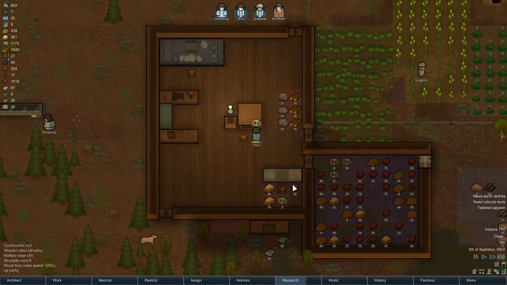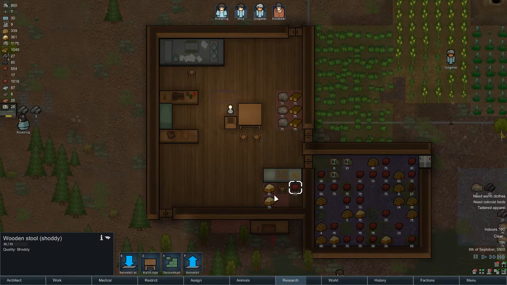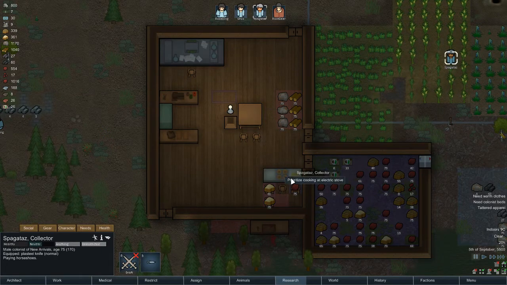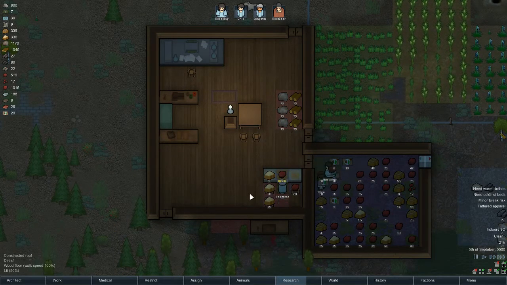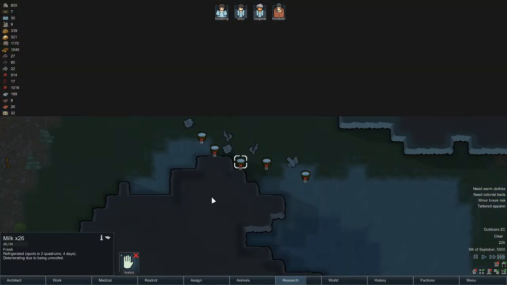See, now that they've got... Oh, of course he wandered off. Now that there's the stool there... Are these actually satisfied? No. So watch. Now that there's the stool there, he won't have to move at all. See? Boom. Boom. Boom. Doesn't have to move at all. I don't know why it's that well simulated, but it is.